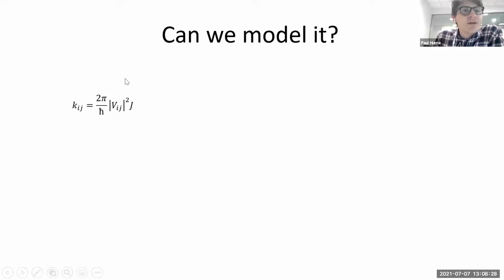And so the starting point for the way that we would model it would normally be an incoherent energy transfer theory, essentially Förster theory. If you get Förster theory on a microscopic molecular level, it takes a really simple form. The rate of energy transfer between molecules I and J is equal to the square of the electronic coupling times the spectral overlap.